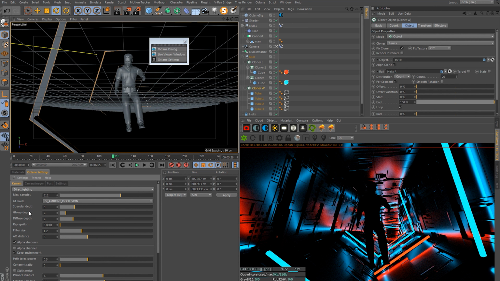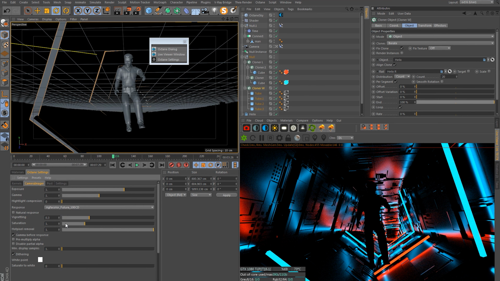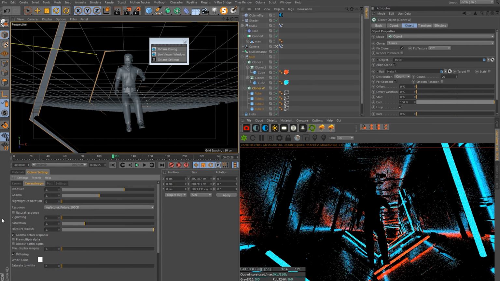Anyway, I will also change this GI mode to GI none, because again, there is no actual illumination here, just some reflection. So that might give us just a bit of extra speed. And I'm also going to remove the vignetting. This will be in the camera imager settings. We don't need this by default.